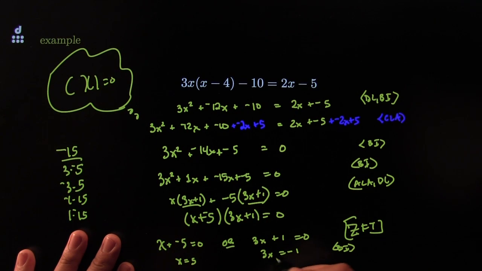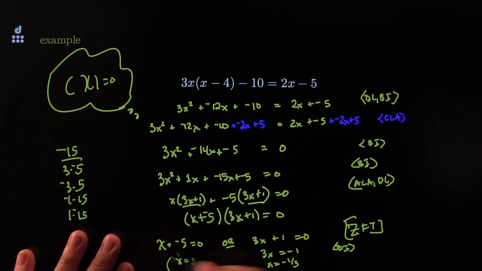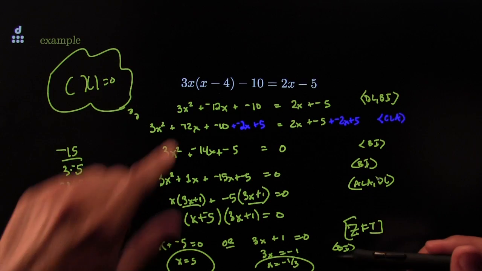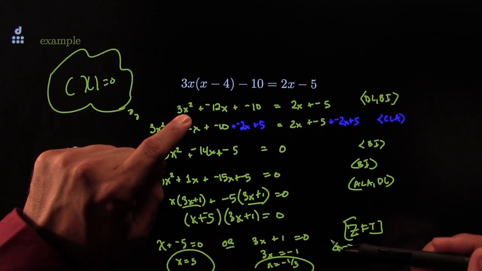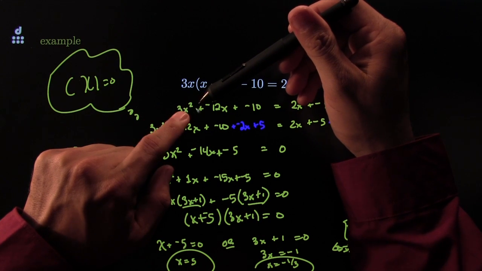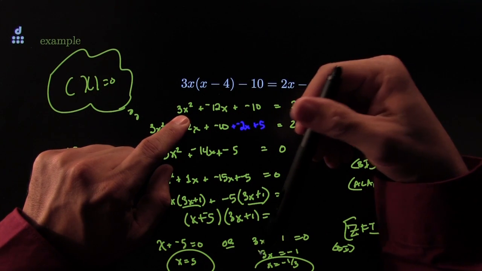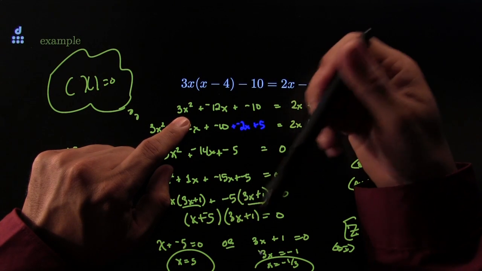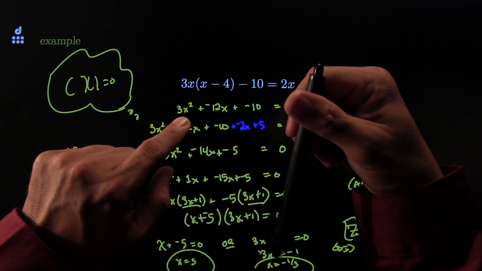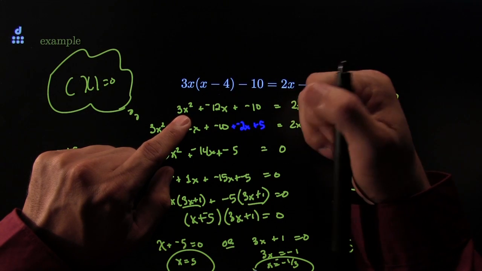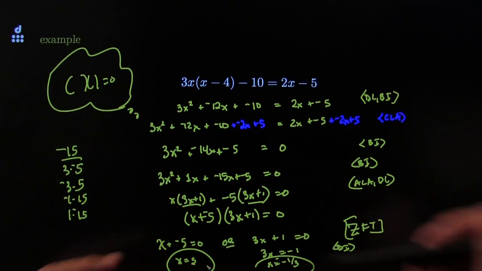And of course I could kill the coefficient. X equals negative 1 over 3. And there are my solutions. Two solutions. Two solutions for a degree 2 problem. Incidentally, you should know that the degree of the equation tells you how many solutions you should expect. That's not an accident. That's no small idea either. It's called the fundamental theorem of algebra. The degree here is equal to the number of solutions. And so this was degree 2, and I got my 2 solutions.